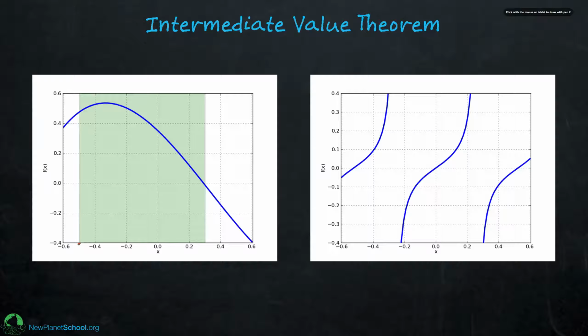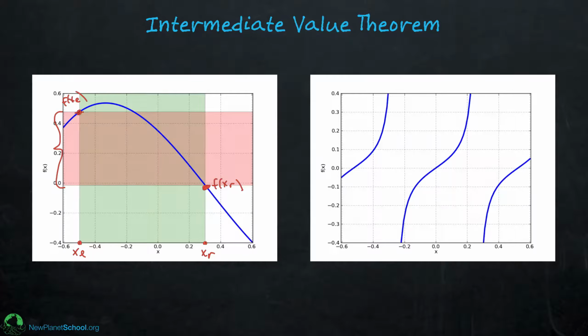Suppose I have a function defined between some value x left and x right, and it has a value f of x right here and a value here f of x left. What the intermediate value theorem tells us is two things. If this is a continuous function, then the value that the function can take between those intervals must lie in this range. In other words, it's between here and here. And we're using this fact when we talk about bracketing.